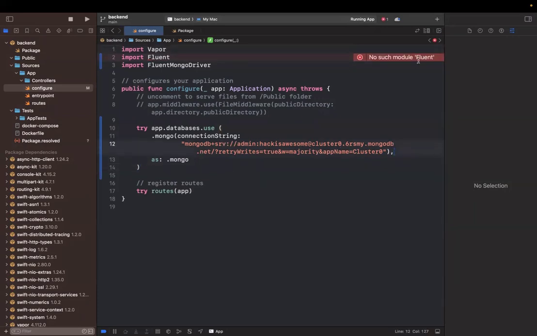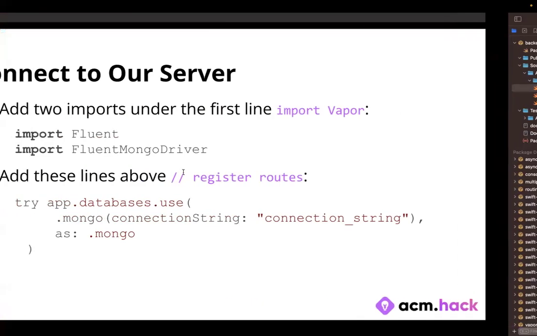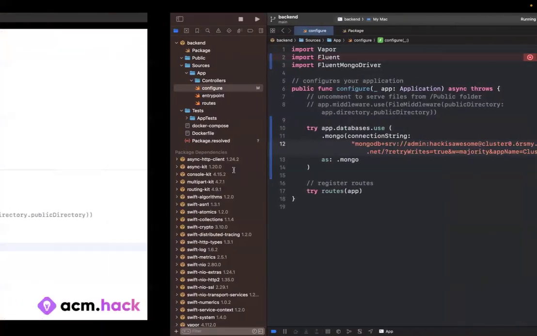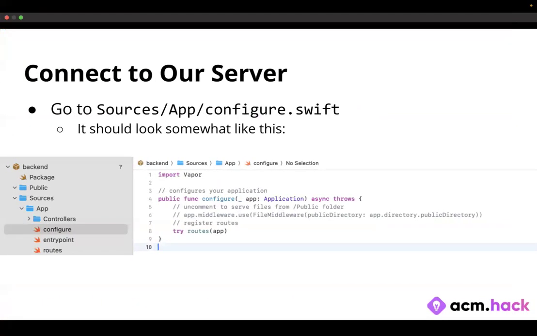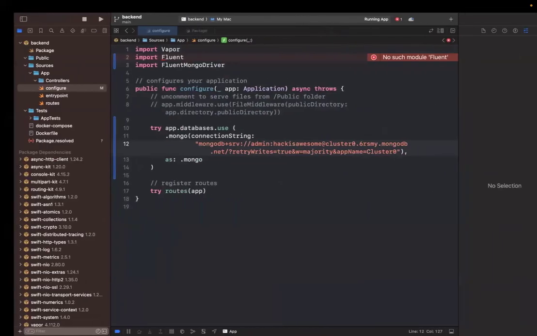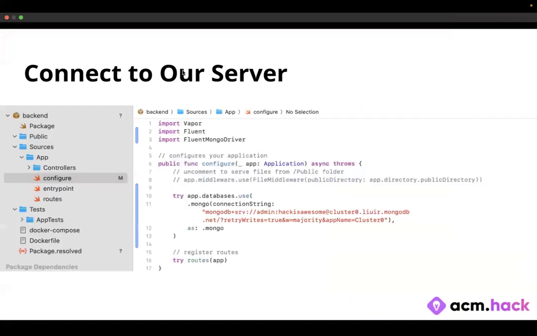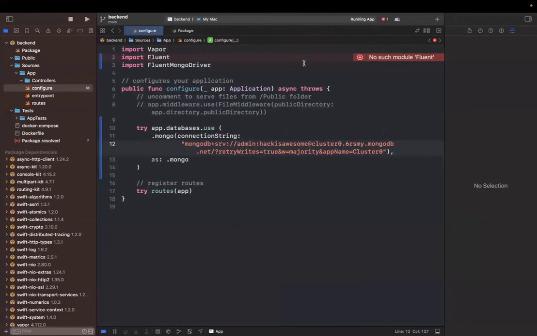I think I might have forgot to install Fluent or something similar, but let me just try to see. Oh, I think it turns out that I don't really need to import Fluent here. Okay. Never mind. Okay, I think I'll just figure out what's wrong later because I think it just might be because for this new project I haven't installed Fluent.